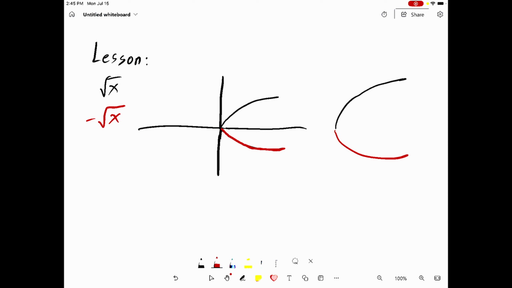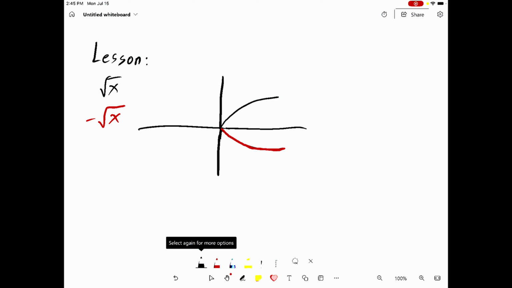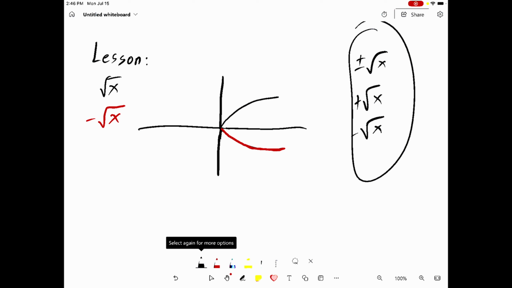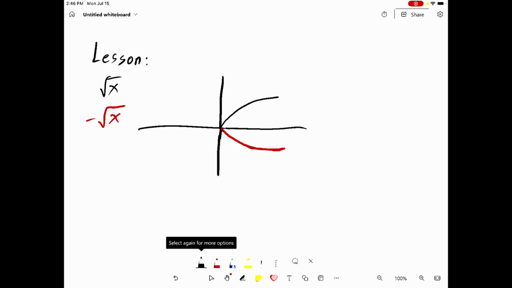The reason I differentiate between the two is because remember when we talked about solving in the first video on the channel, where we had plus minus square root of x? Normally, if we see square root of x, we mean the positive, and if we see negative square root of x, of course that means the negative. They're probably not going to ask us to graph plus minus square root of x. I think a couple examples would be good to clear things up.